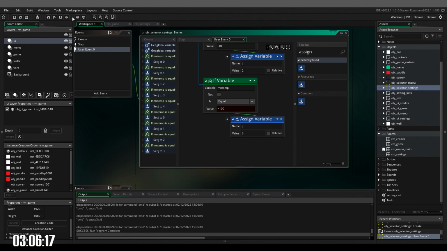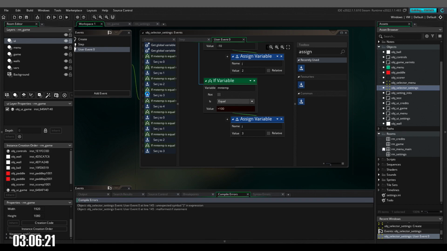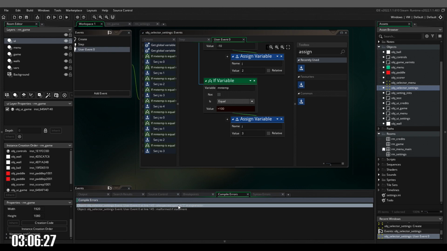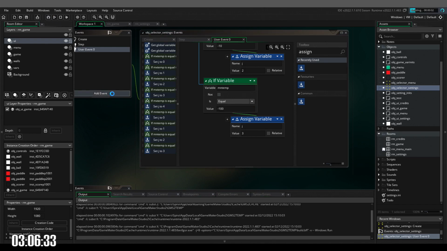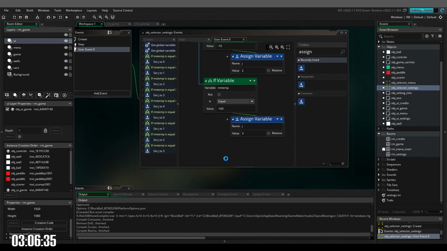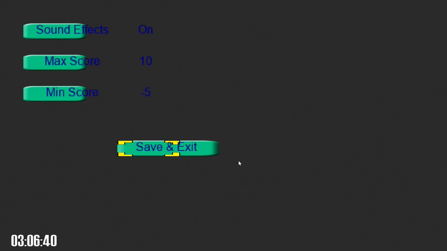Go. Compile error. That's a new one. Oh, whoops. All right, let's go to settings. So, sound effect on off. Yep, max score 10.